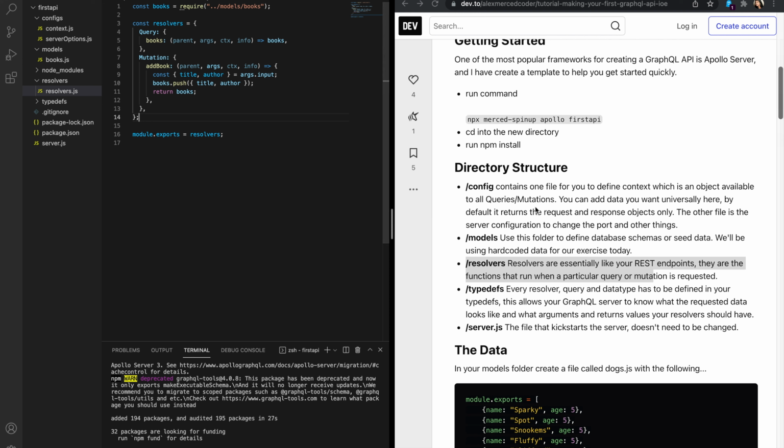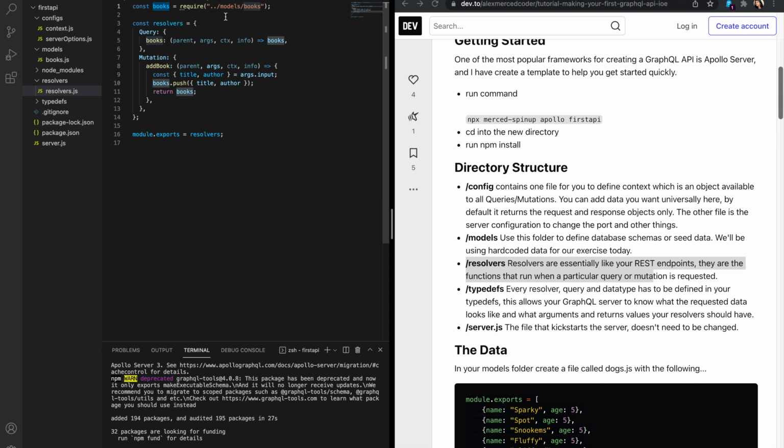Okay, so resolvers are essentially like your REST endpoints. They are the functions that run when a particular query or mutation is requested. So in this case, we would need to get the data from books.js.